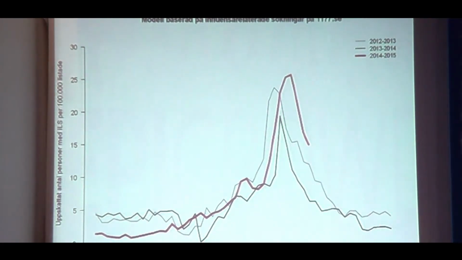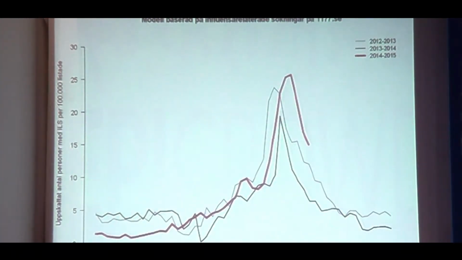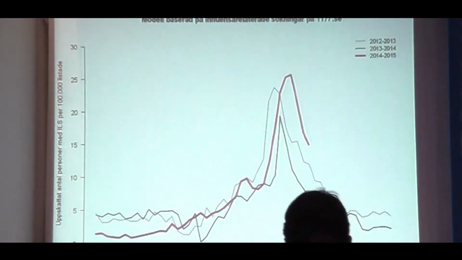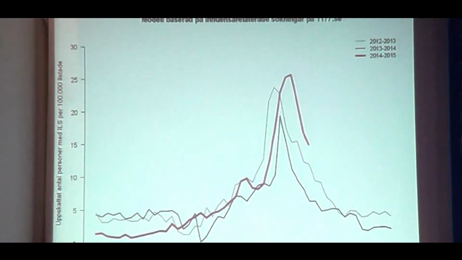This particular graph was generated 2 days ago on Monday morning. And as often with influenza, we have aggregated the data by week. That's on the x-axis. And the current season is in red, and we also have included 2 previous influenza seasons in this particular graph. And then on the y-axis, we have the estimated number of persons with influenza-like illness per 100,000 people, which is the ILI measure that we use in the country. And as you can see, the influenza is now on the decline. It's been a fairly tough season, and this is something that we also see in our other systems.